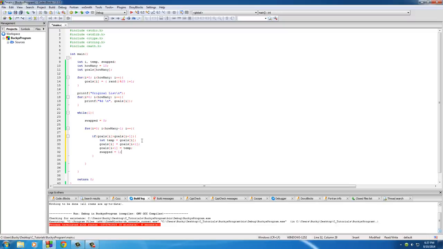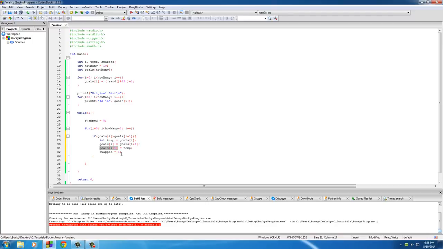Alright, so I apologize for keeping you guys in anticipation, but all of this code is responsible for swapping one number with another number. The reason we can't just set the second number equal to the position of the first one is because whenever we do that, the first number is lost. It gets overridden. So we need to take that first number and store it in some temporary variable, temporary in cyberspace. Then we can take that second number in the list and replace it with the first one, and then put the original first one in the second spot.